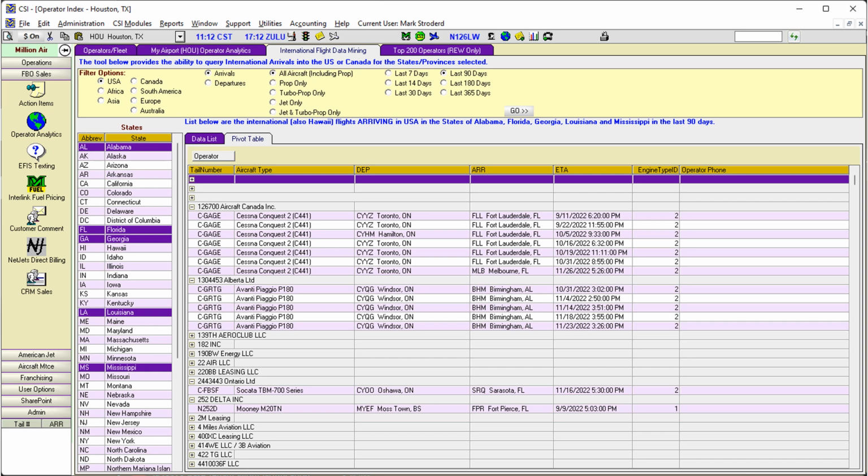And so yes, be really particular about your data. I could redo this entire query, but in the yellow area, say jet only or jet and turboprop only. I could actually pick my aircraft types and fine tune my data to a more manageable list. But that being said, you can see how the tool works. I query the data, I then group by operator, I expand and review how many flights took place by that operator, and now I know really quickly my most available opportunity to make a phone call and increase international sales.